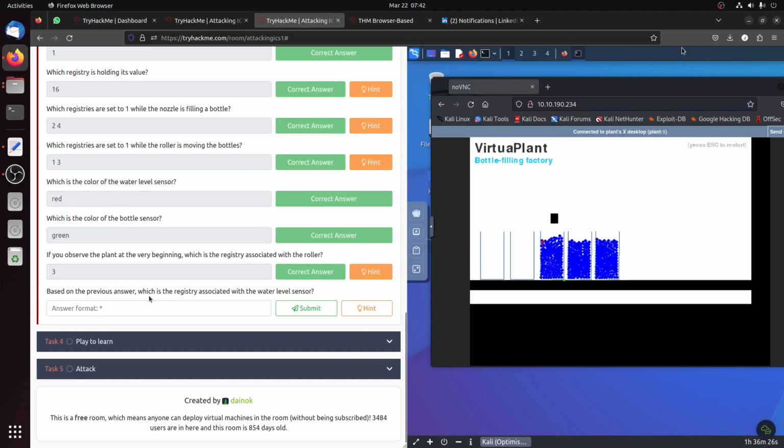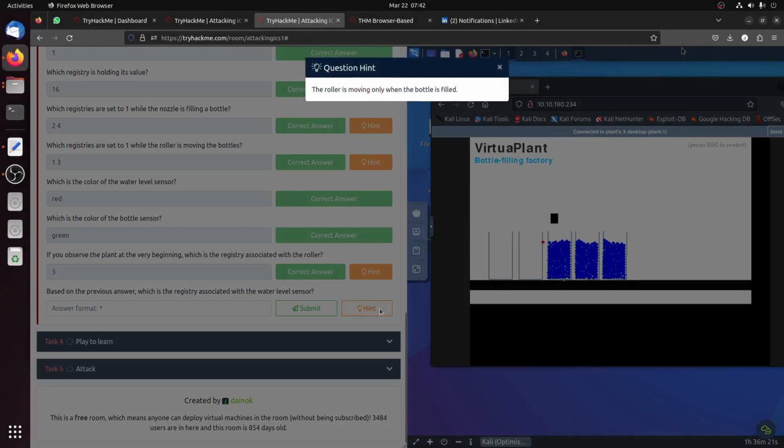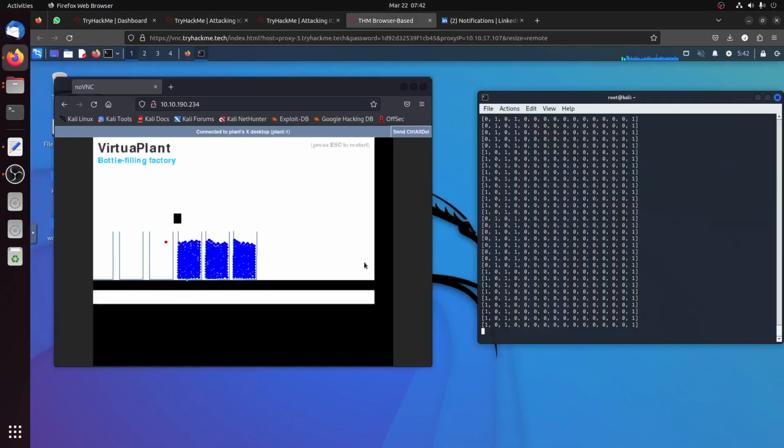I assume the roller is moving only when the bottle is filled. So now we need to check what changes when it moves. Now the water is in, so this is 1 1. Which one will change after the moving? Yes, when it moves, we need to find the number exactly when it moves.